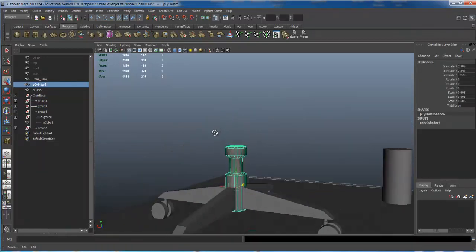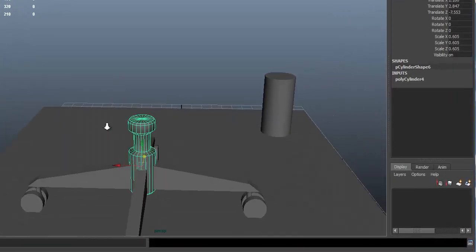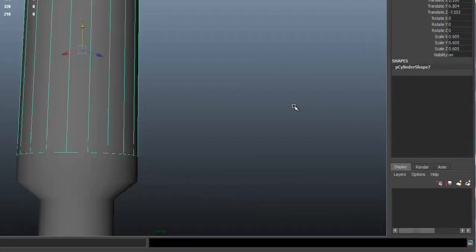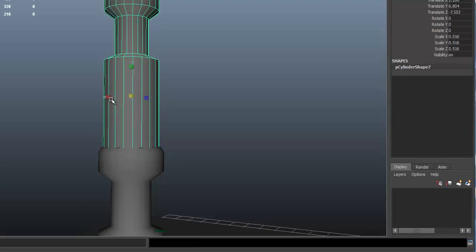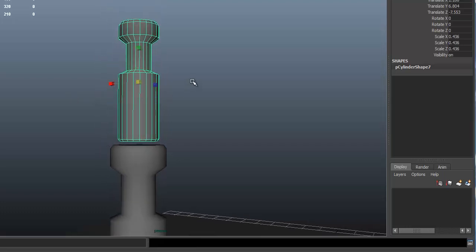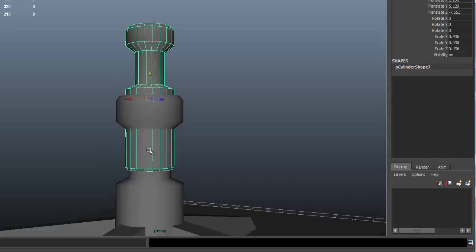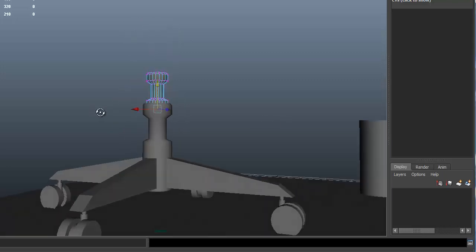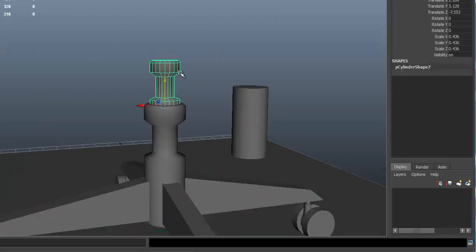You know, I could duplicate this and put it up above. So watch, if I select that piece and I duplicate it, and then it doesn't fit right. So what if I scale it down a little bit like this? And then I stick that inside like that. I go back to vertices. I grab the lower vertices. Maybe I move them up a little like that. That's fine. So now I have another little piece that the chair might sit on itself.